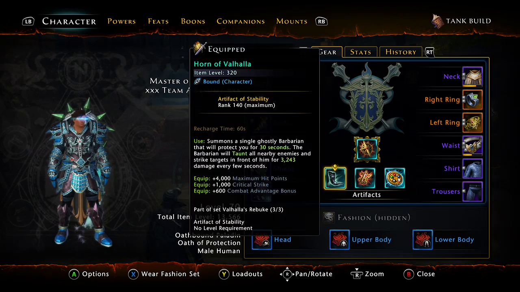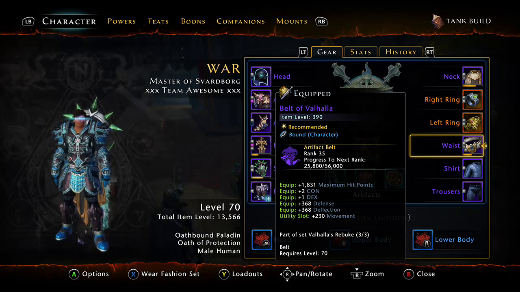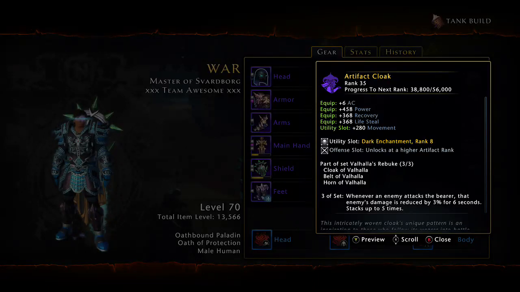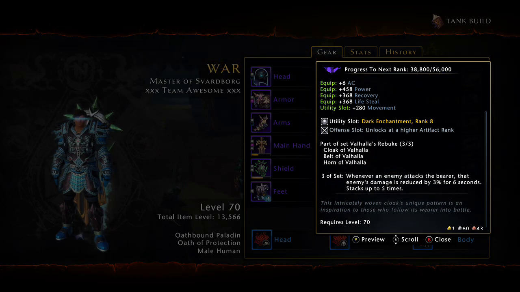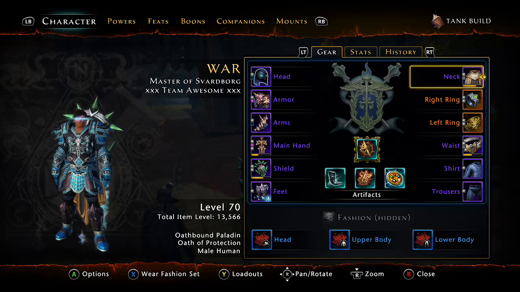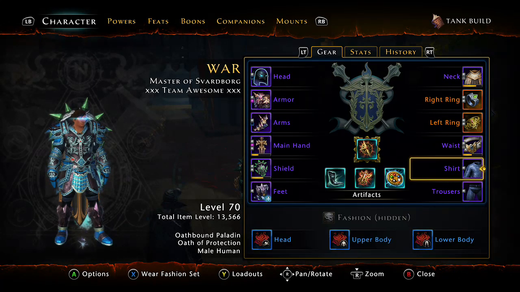Hands down, you gotta get the Horn of Valhalla. You gotta. Okay. If you want to be a tank, you gotta get the Horn of Valhalla. Just for this increase, and right here: whenever an enemy attacks the bearer, that enemy's damage is reduced by 3% for 6 seconds, stacks up to 5 times. Excuse me. So with this, guys, if you are a pure tank, you have to go with the Valhalla set.